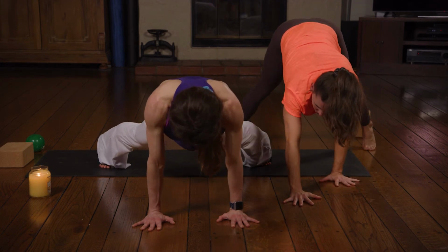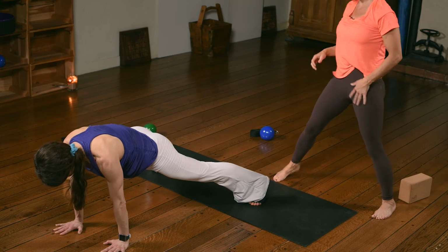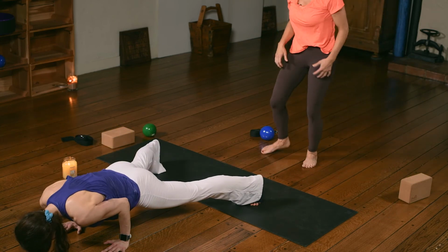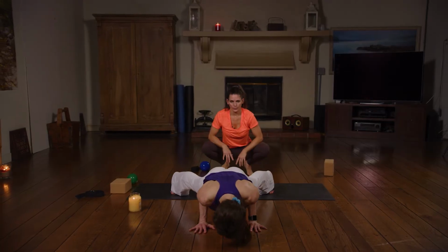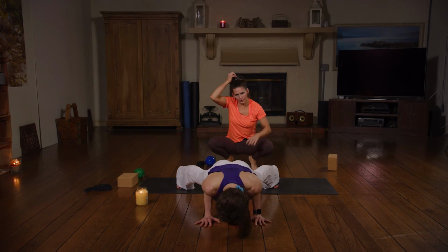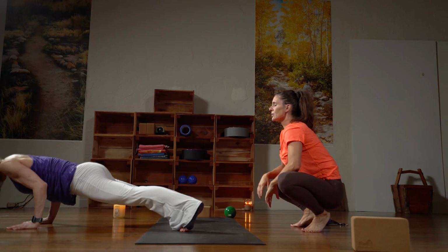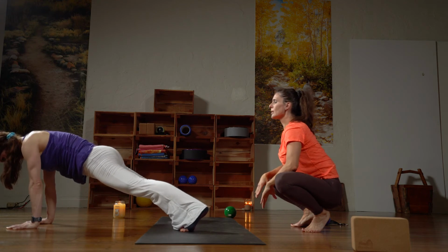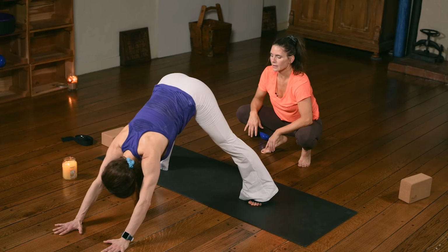Yeah, keep it going. So we're going to lower it down and find that push. We'll take the low and push it up. We have 4 more right here for 4 strong straight arms. We're getting into it. For 3, yes. Last 2. For 2, straighten it. 1 more. Walk into the wide straddle.